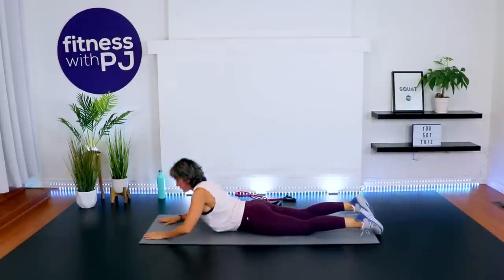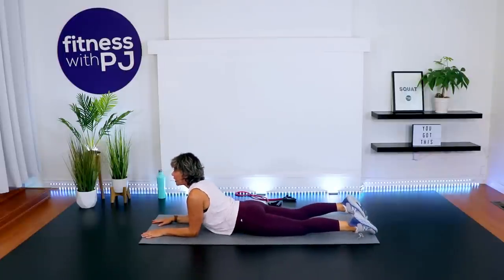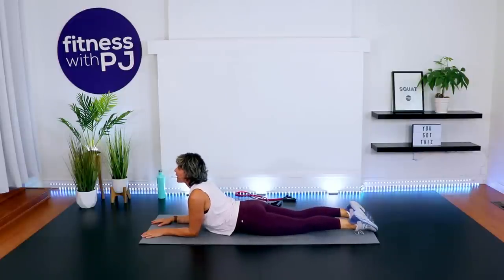Lower down, prop yourself up onto your forearms, elbows under shoulders, shoulders away from the earlobes. Extend the spine, so really drop the belly to the ground and look up slightly. Getting extension in the low back, stretching the front of the body while we do this. And now let's bring the feet a little closer together and continue with this. Two more breaths.